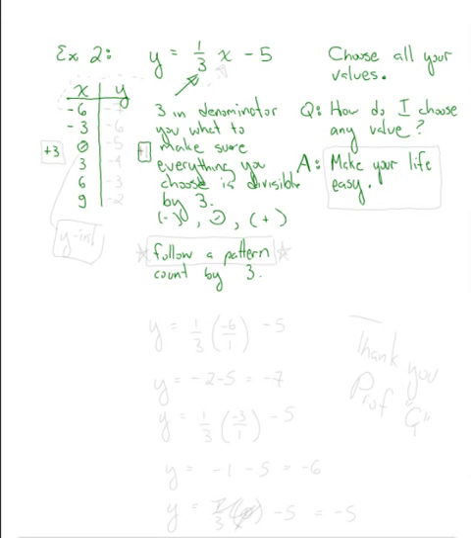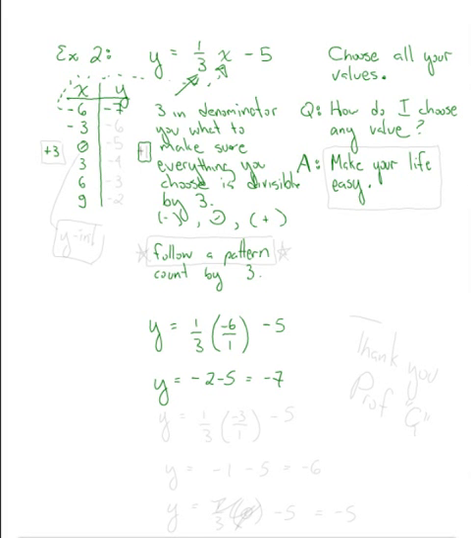So as soon as I discover the pattern over here, then I can just start filling in the table. I don't have to do any more algebra, right? So let's go ahead and start with the -6. And we'll plug that in over here, right? And so you're going to have y equals 1/3 times -6. And I'm just going to put it over the 1 because we know we're going to have to do that. And then, of course, -6 divided by 3 is -2. And so y is going to be equal to -7. Alright, so there it is. y is equal to -7.